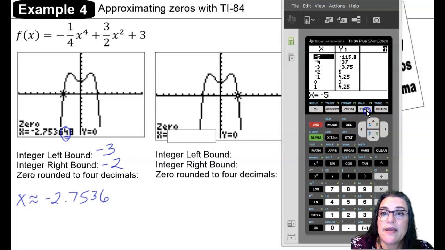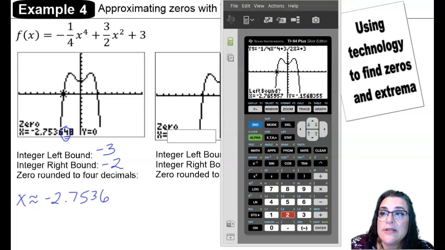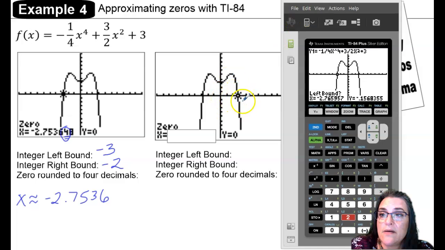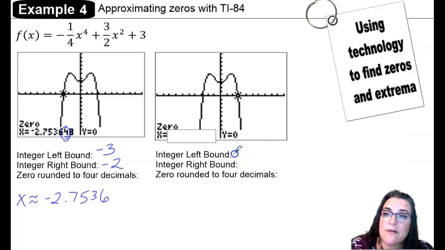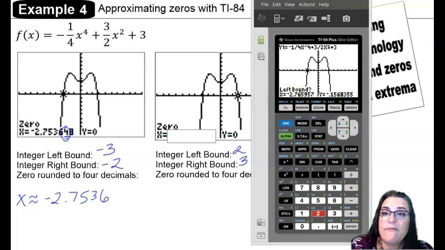Now you're going to want to repeat these steps to find the second zero. So I go back to 2nd, Calculate, and then number 2 is the zero. Now my left bound needs to be a value on the right side of my graph. As I count these tick marks, 1, 2, 3, 4, it looks like it's on the inside of 3, so somewhere between an integer left bound of 2 and an integer right bound of 3. In my Calculate menu, for my left bound I'm going to use positive 2 and press enter. For my right bound, I'm going to enter positive 3. Then it asks me to guess, and I press enter.